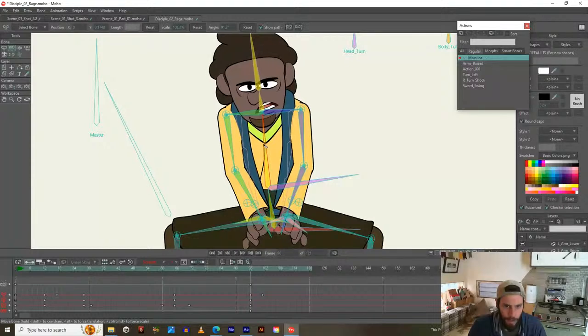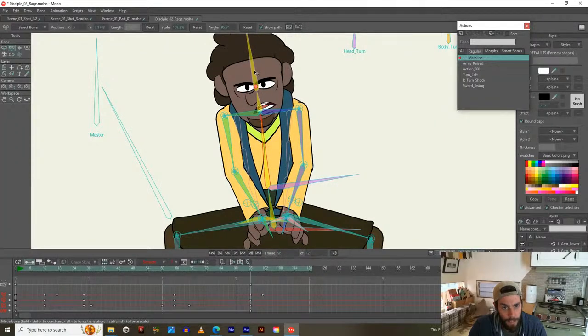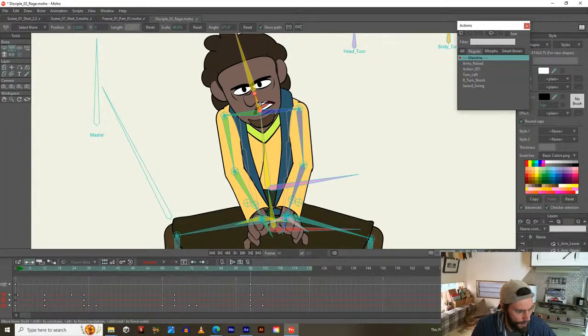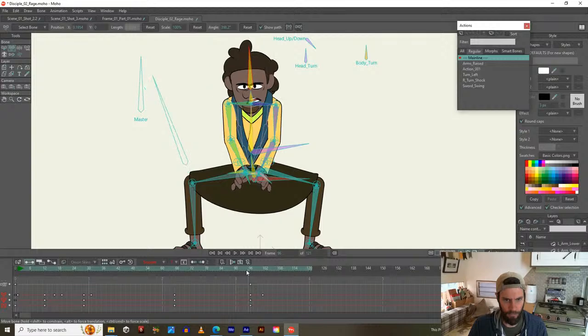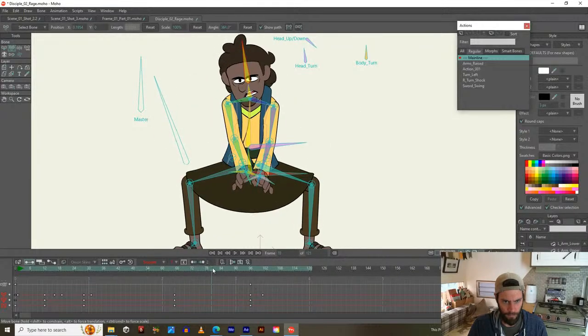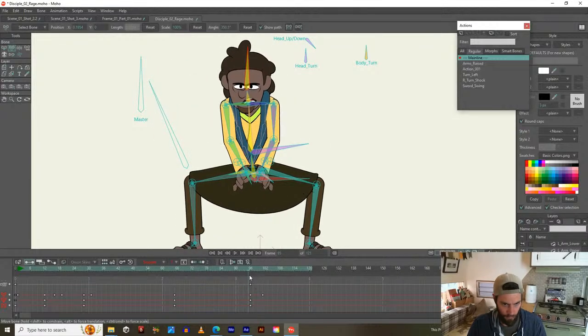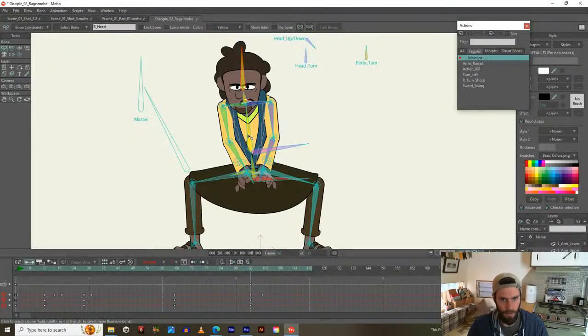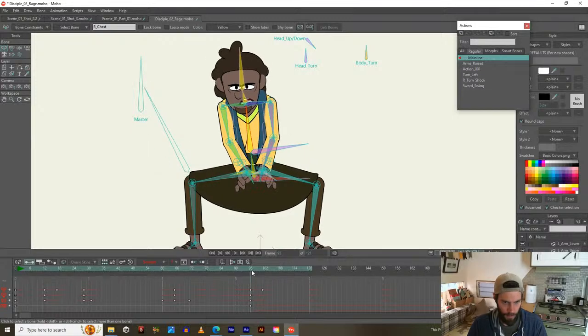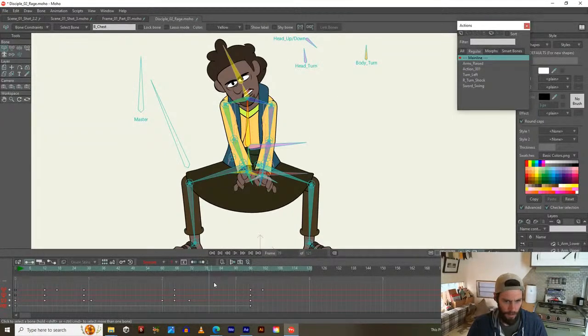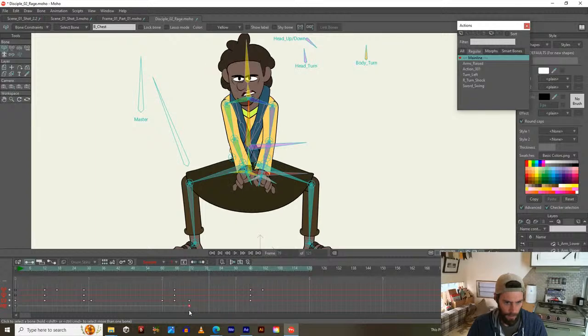Maybe we'll have him rotate in his posing. It's interesting. Why does it pop like that? Let's try that.